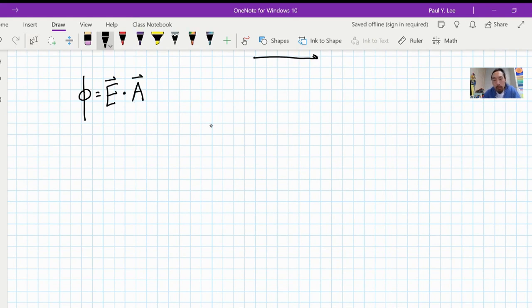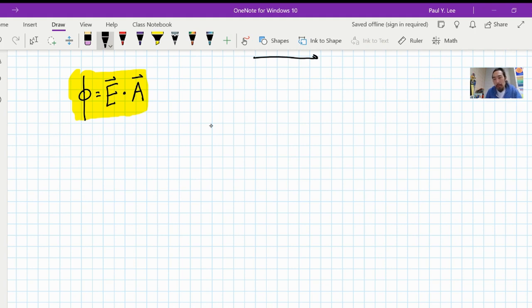We're going to go over what the dot product represents. So this is the formula that we're going to start off with. There is a different version of this formula on your formula sheet, but we'll get to that later after we explain a couple more things. Okay, but before we start, let's go over the notation here.